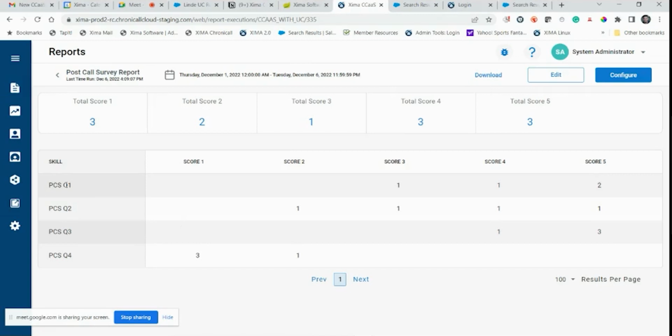Overall demo. I could have labeled this skill or question likelihood to move forward. You can label it so it's a little more clear, but then you could see what they scored under each question. And here under question 4, which again, would you like a call back? I've had 3 callers say this. I could do a call level report showing the same thing because again, it's just tags associated with these different skills. And that is a quick summary of how the post-call survey works.